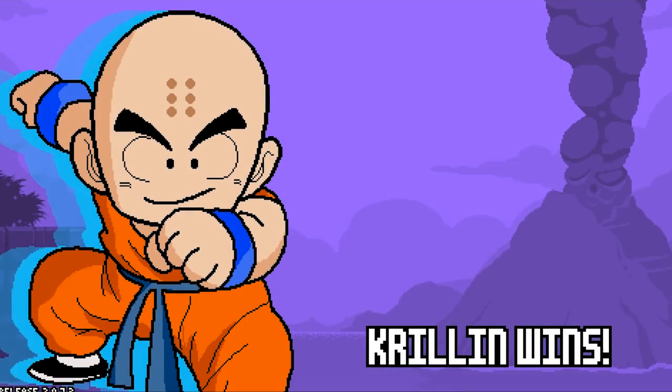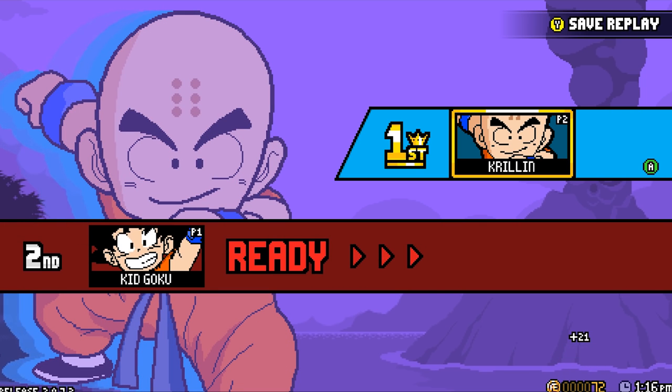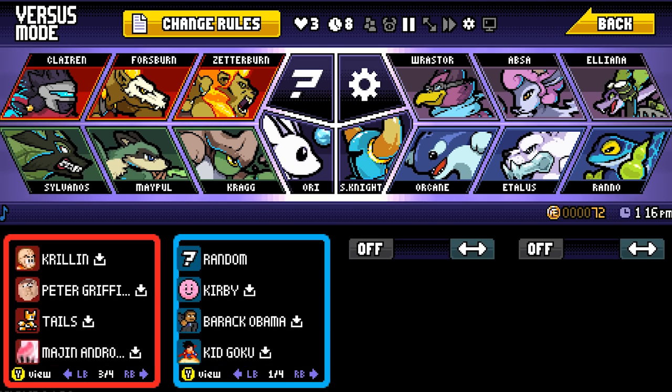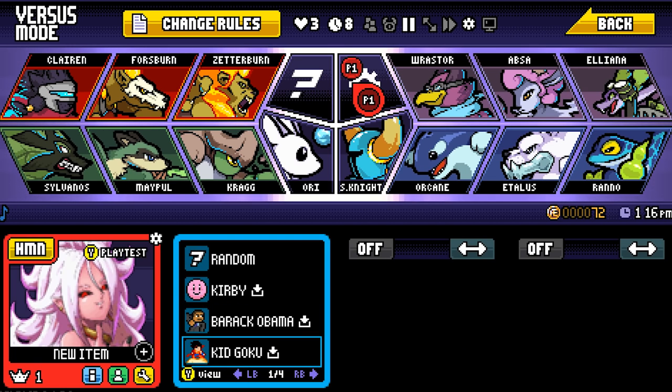Why can he only fly so short? Is there double jump? Put it on the scoreboard. Krillin wins. I think you can double jump, but Krillin wins. That's the important part. Now I'm gonna show you my real main. Is that 21? Yeah, you can play as 21. I mean, I can't not pick 21.